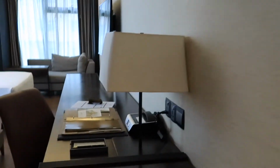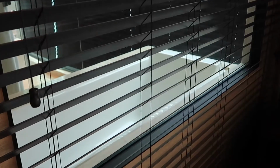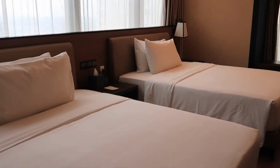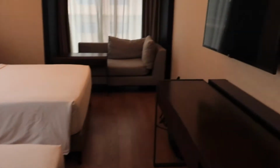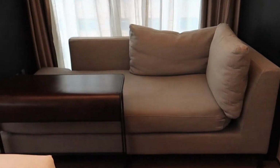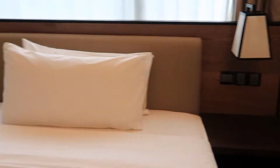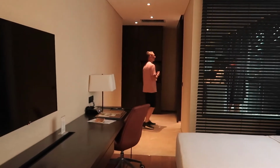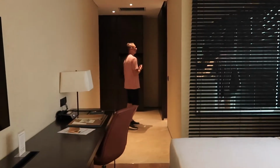I asked for a corner one. Yeah. And you've got the desk here. So, the bathtub you can see from here, and then these are the beds. We've got two queen size beds. We've got the TV over here and a lounge area over here. So medyo malaki siya. This room is big, different from my mom's and my brother and sister's room.